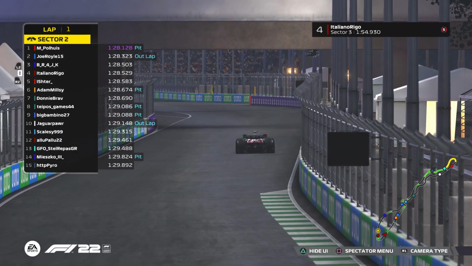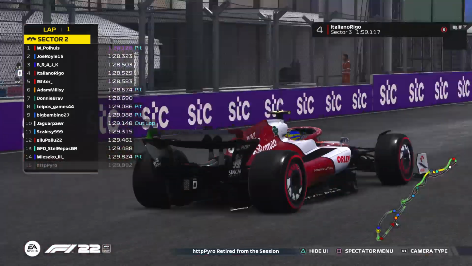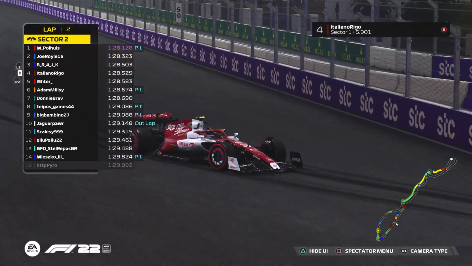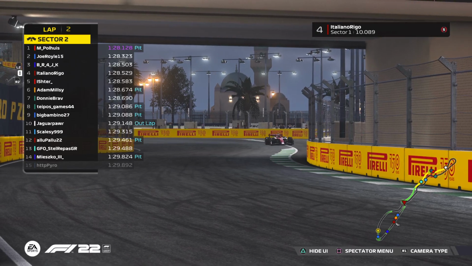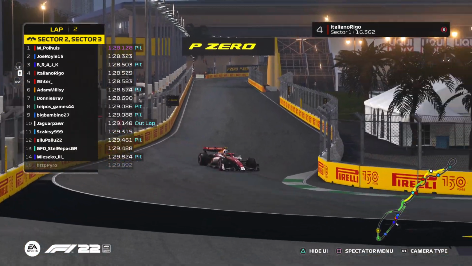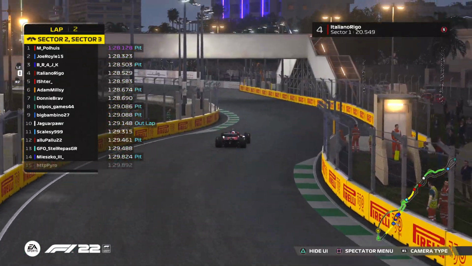Rigo at the moment is coming through the final corner. As a matter of fact, he did invalidate his second run, and Pyro has unfortunately retired from the session. It looks like he's retired out on track. Rigo sets a 128.5 and I'm not too sure if he jumped the gun up into P4, but regardless, Pyro is unfortunately going to be the first of the drivers to DNF from the qualifying session. We can see on the track map on the right side that his car is parked in the middle of the track and not in the pit. So unfortunately, that's going to be the end of his run.